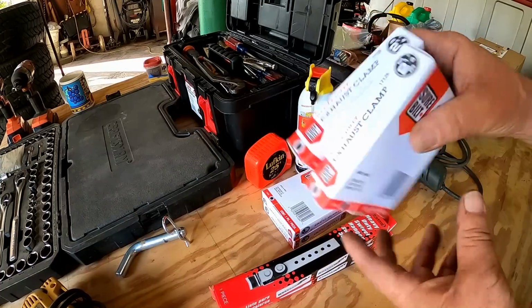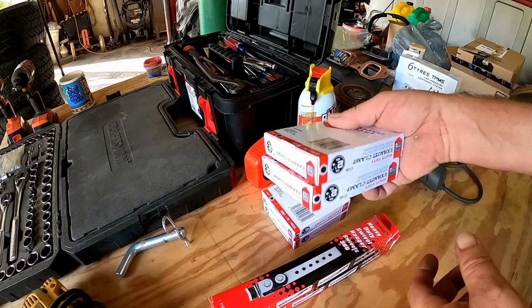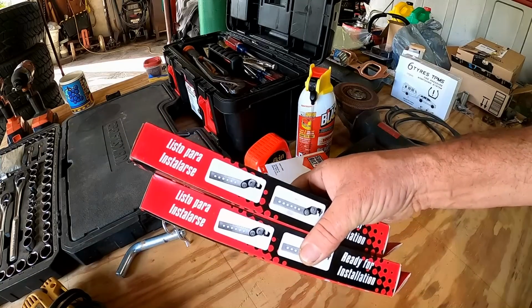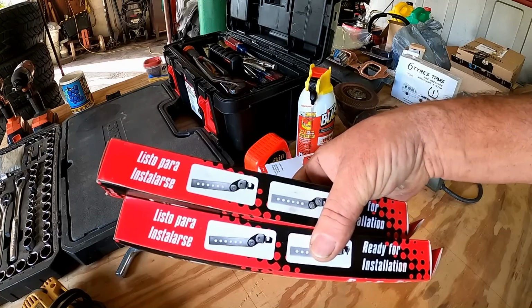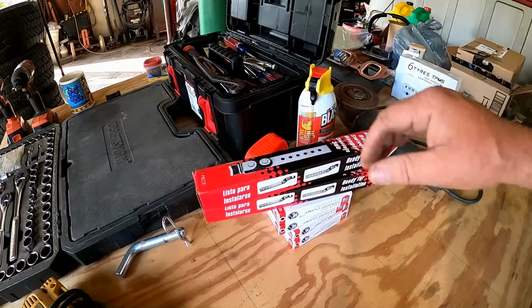Because at the auto parts store the other day, they didn't have any. Different auto parts store is that. So I went ahead and got 2 clamps for one side, 2 clamps to do the other. I'll just use these 2 clamps to do the side I'm working on right now. I'll pick up 2 more next time I'm in town. Maybe by tomorrow they'll restock, or I'll stop at a different auto parts store. I'm gonna need 2 more. I'm gonna do both sides, get that taken care of.